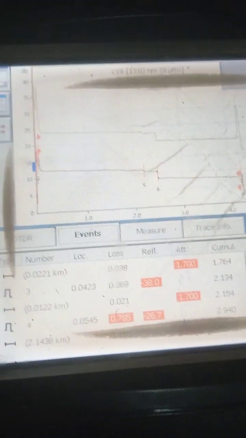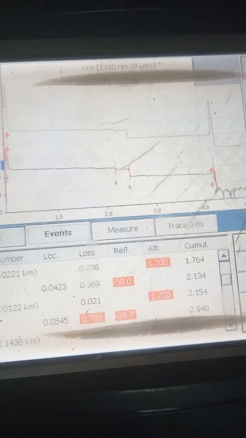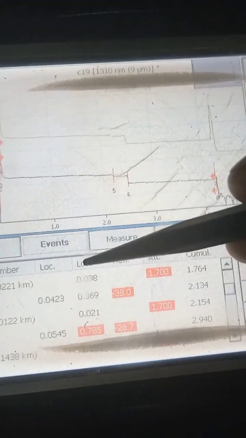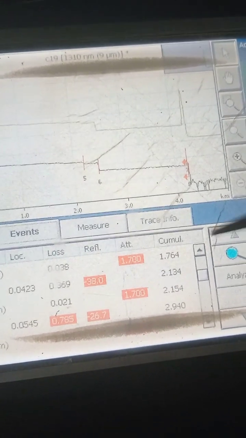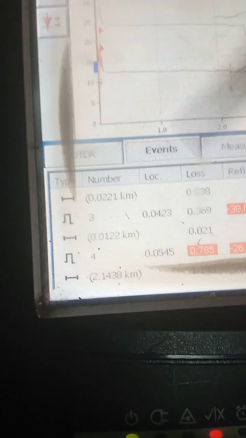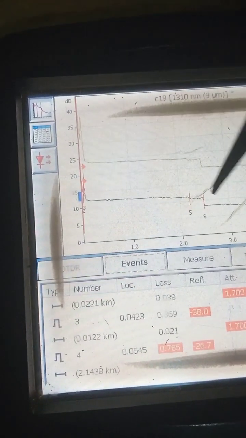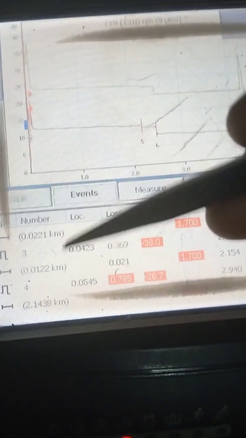Because of the duration, we are trying to be fast. You see the loss here, the reflection here, the attenuation here, the combination of everything here. This is number one, how it is marked here, 1 2 3 4 5 6. These are the numbers with the kilometers.